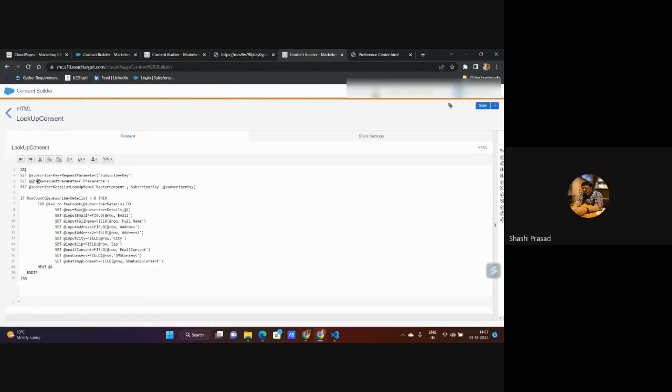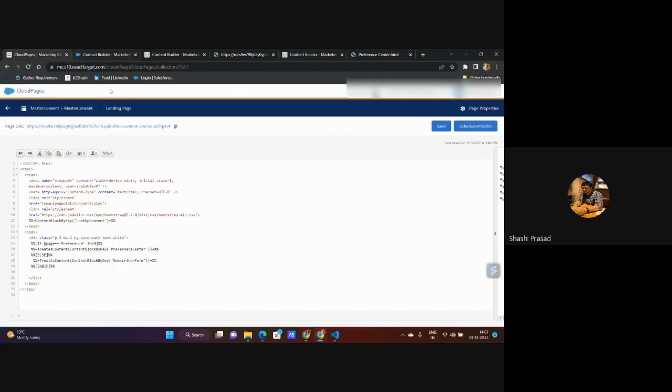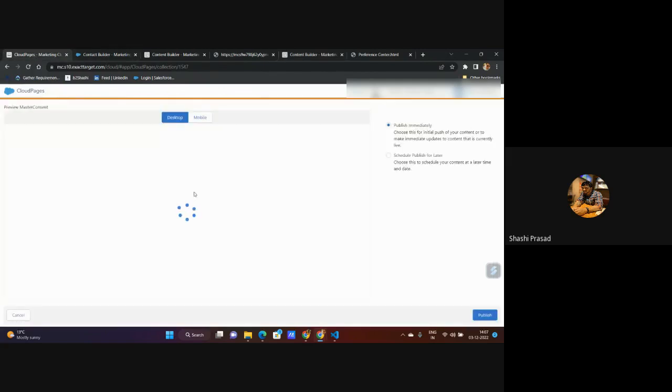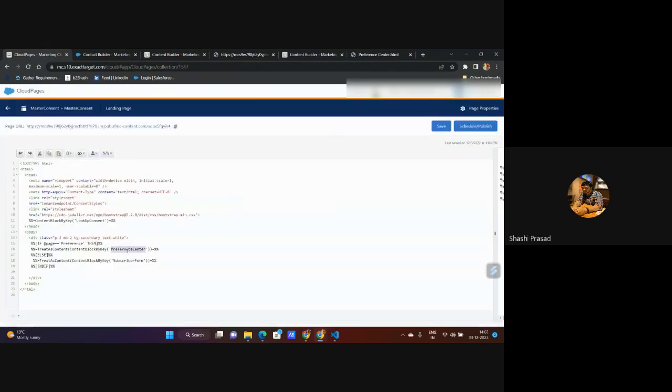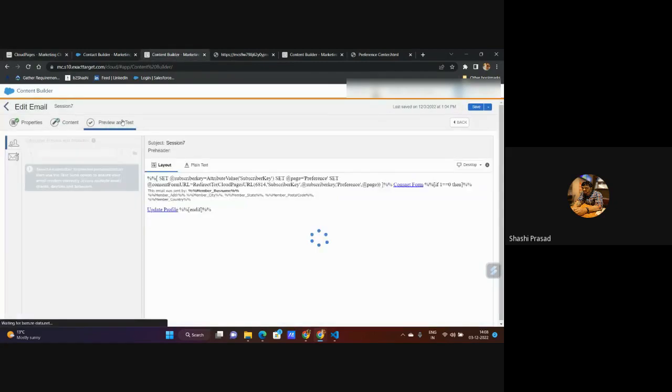This is at the rate page, and this is at the... see, my mistake. Sorry guys, I had a double at the rate, so that's why the scripting tag has to be entered for troubleshooting. That will make a lot of difference. So my mistake is there. The preview should not have been broken. It should have shown the preference, then the subscription form. This equals to preference, else. By default it is taking. Now let's go to the email. Yes, it's only showing preference.